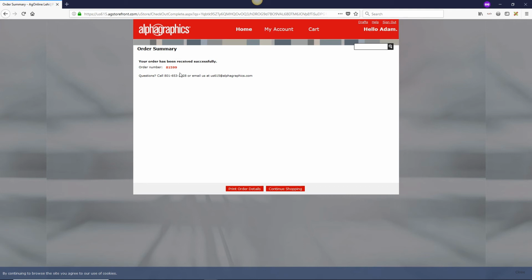Now, with the email address that you put into the system, it will send a confirmation email stating your order number and showing what you purchased. And so if you have any questions or any concerns about what you see on that confirmation email, you can always reach out to us, and it'll give you the phone number and the email address that you can reach us with.